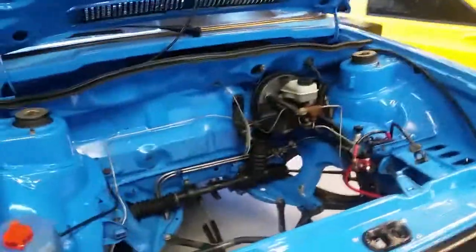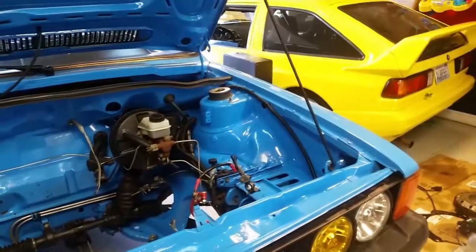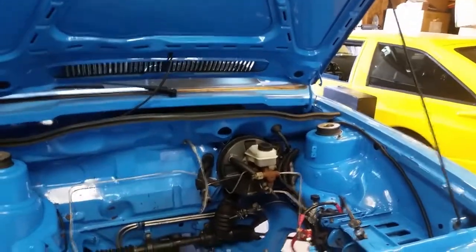Alright, back at it. After I finish the shifting box, I'm going to work on installing the master cylinder for the clutch.